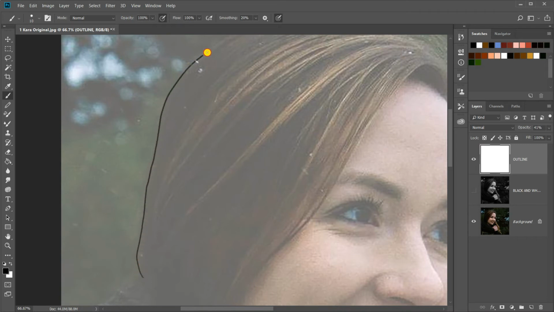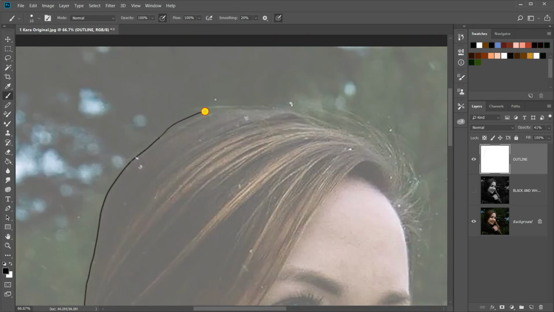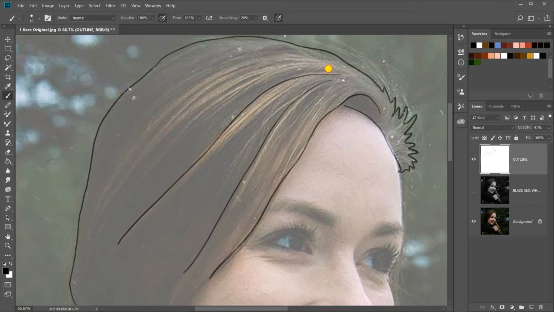Now remember, this line will not be kept in the final part of your image. So I can go through here and, for instance, suggest that the hair is sort of frizzy there. I don't have to really get into detail yet. I can trace any sort of lines that will be good as references. So for instance, I can come in here and give myself some references for mane, hair direction, and things like this. Whatever references you think would be useful to you, you want to include.